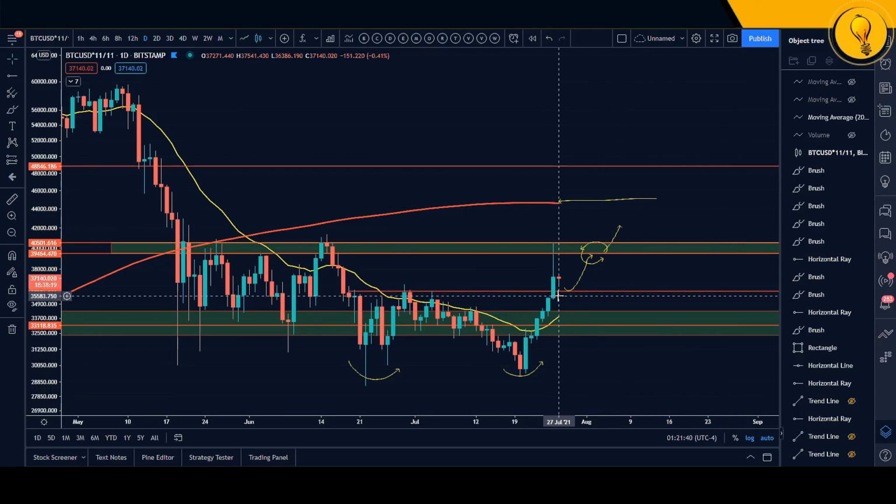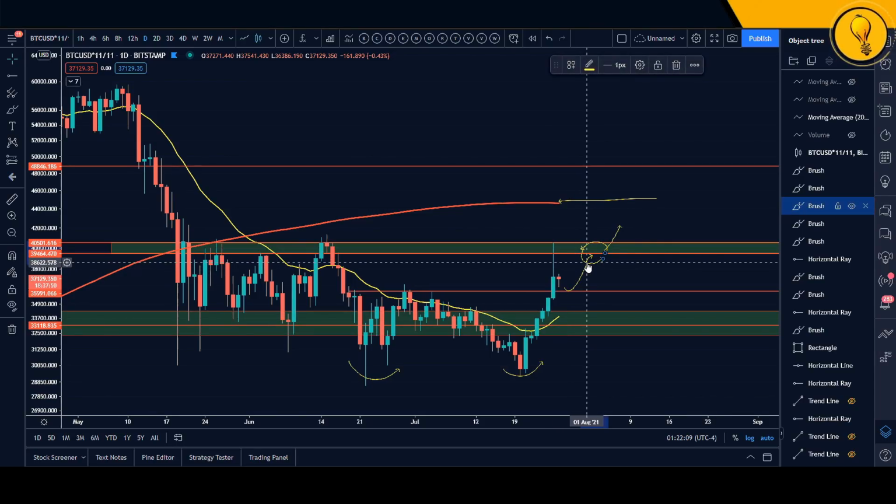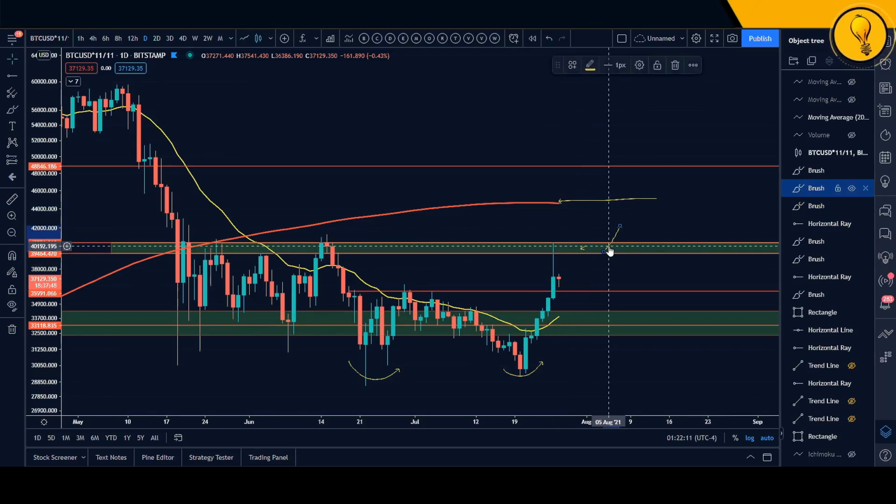If we start breaking 36k to the downside, then I'm saying further down we come, okay, back down to the green box territory, which was a monthly region of support. Resistance then now turned into support. We took that out, and we took it out with conviction. All right, so the first region of contention as support is going to come in at 34k, going all the way down to the midpoint, coming in at around $33,000. All right, so these are going to be the immediate regions of contention I look for as far as Bitcoin's immediate price action is concerned.